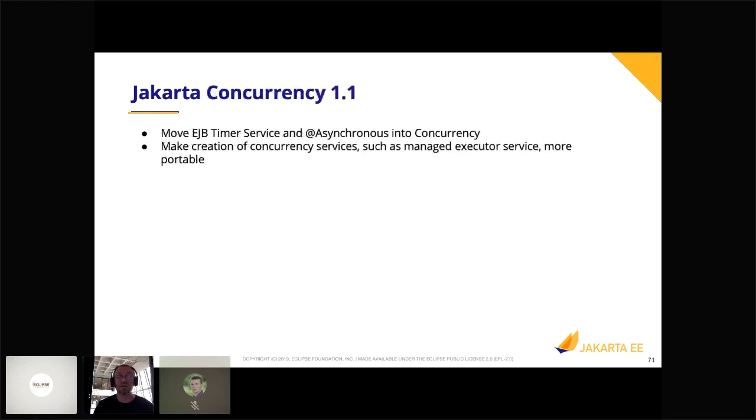Looking at Jakarta Concurrency, looking to possibly get some of the EJB technologies over into the Concurrency project. And this would include things such as the EJB timer service and the asynchronous invocations. And make creation of concurrency services such as the managed executor service more portable. That would be very important.